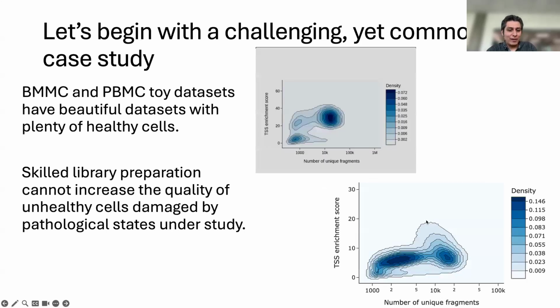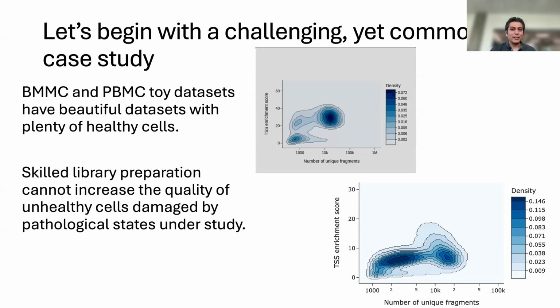As I've been alluding to in these last couple of slides, PBMC and BMMC are going to be absolutely beautiful toy data sets that it's hard to get bad data from. Our confounding variable here is that the pathological AD state is going to be damaging a lot of the cells that we are capturing, and that is going to make QC a little bit trickier.